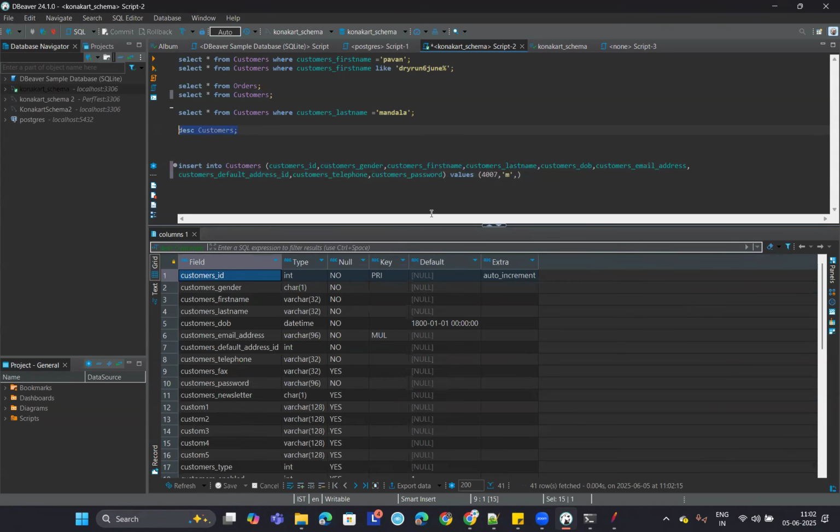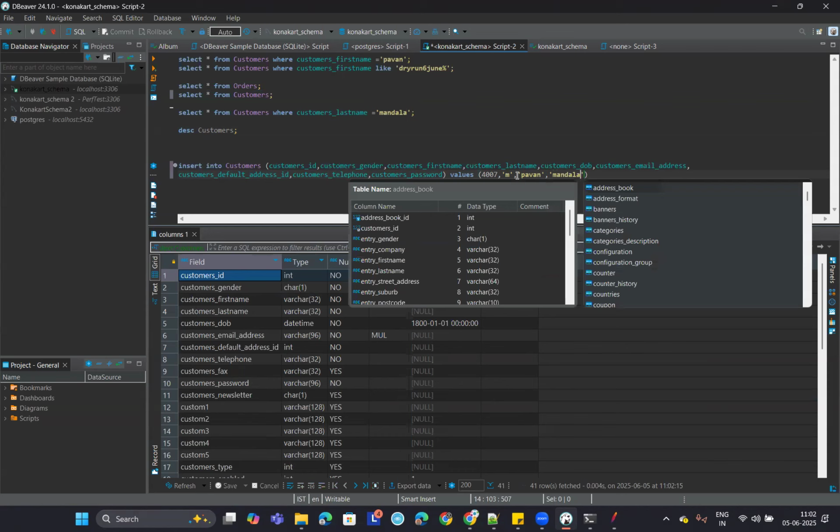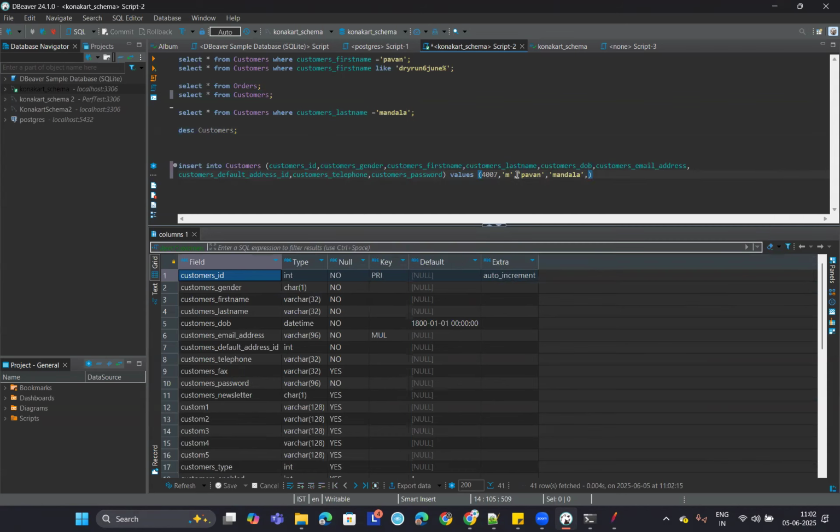First name, last name, and all this, right? You need to give those first name and last name. This is for last name. Then date of birth. Date of birth is date and time, and it should be in this format. I think the default is this format.